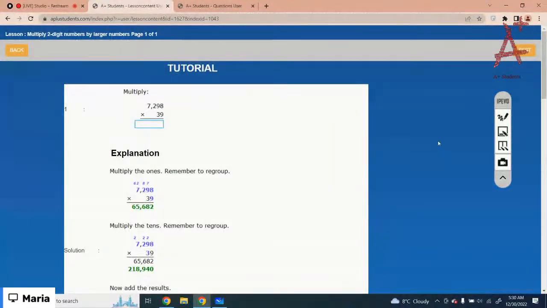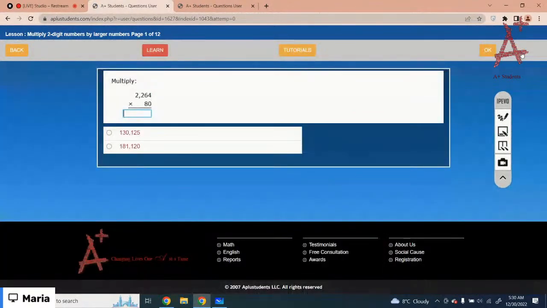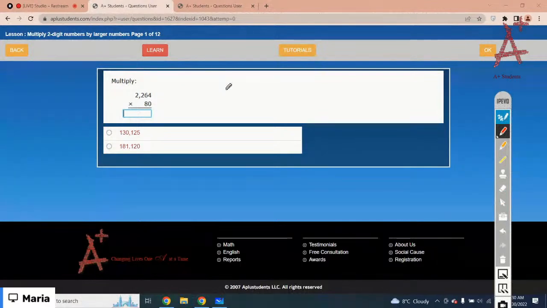Okay, you have to do 7,000. You have to multiply the digits that are now in thousands. So you have to do 2,264 times 80. Just multiply the non-zero numbers. You have 2264 times 8. 8 times 4 is 32. 2 and 3 carry. 8 times 6 is 48, 49, 50, 51, 1 and 5 carry. 8 times 2 is 16 and 5, 21. 1 and 2 carry. 8 times 2 is 16 and 2, 18. Got it? It would be 18,112.